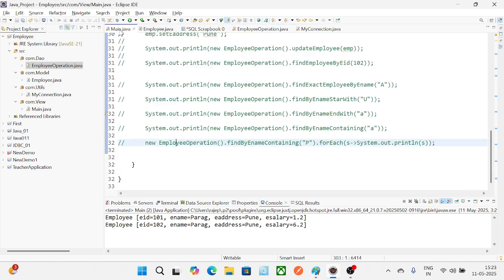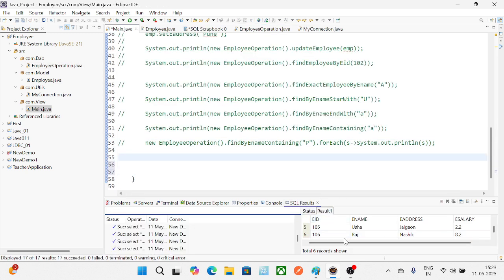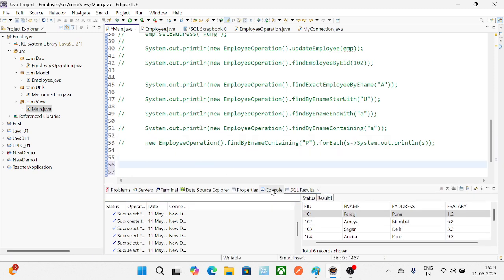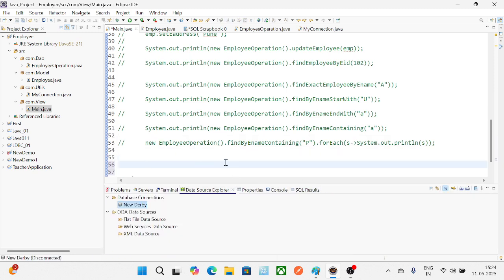Now come to the main, 2.2, 8.2. Okay, let's see whether data is coming or not.